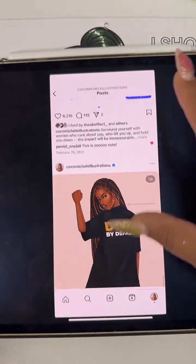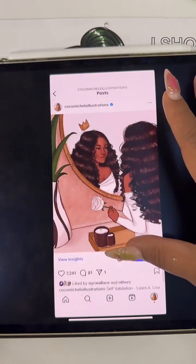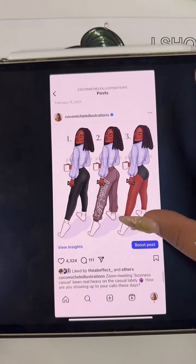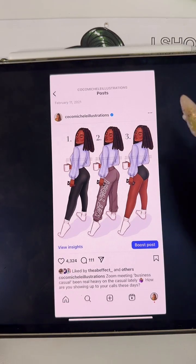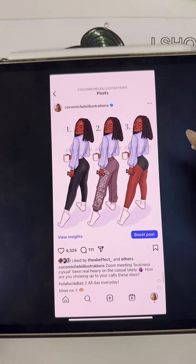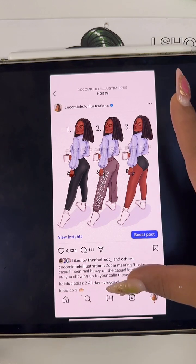Cute. But you can see as I scroll back, there's like multiple art styles that we're going through here. Like, okay, Zoom meeting, business casual, been heavy on the casual lately. How are you showing up to your calls these days? This was like, we're still in the pandemic. No pants was a big option back then.